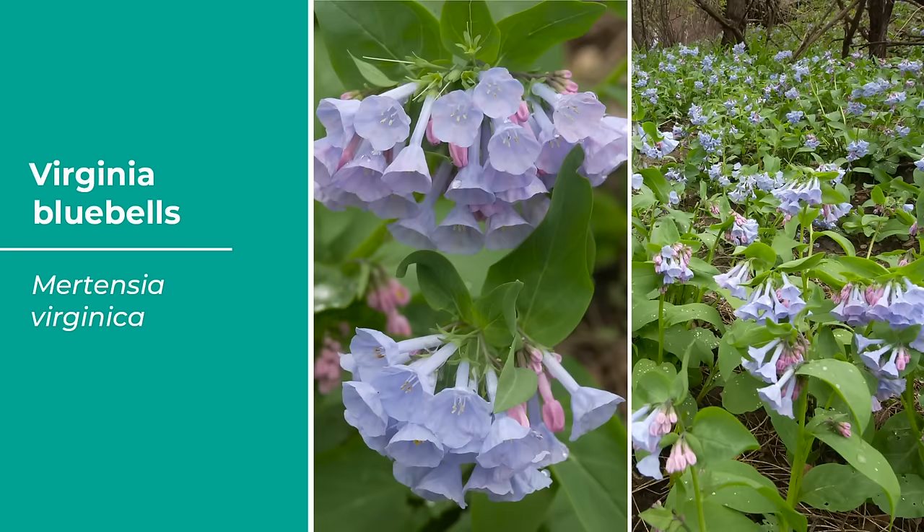Cardinal flower — Lobelia cardinalis — is another native American wildflower, beloved for its beautiful scarlet red flowers. It's an important source of nectar for hummingbirds and butterflies, especially swallowtails. The flowering spikes open from the bottom to the top and bloom for several weeks. It likes wetter conditions than some other shade plants, growing best in full sun to part shade. Found throughout the eastern United States from southeastern Canada down to Mexico, it likes swamps and marshy areas. Introduced to Europe in the mid-1620s, it earned its common name because the bright red flowers are the same color as vestments worn by Roman Catholic cardinals. Hardy in zones three to nine.